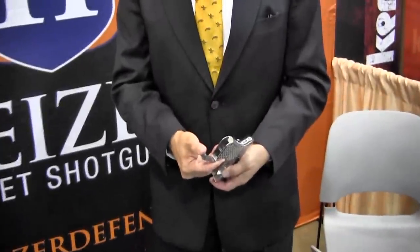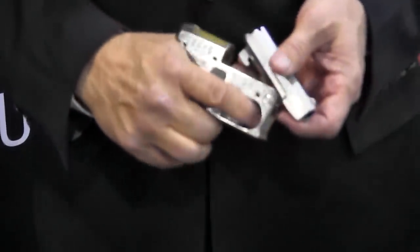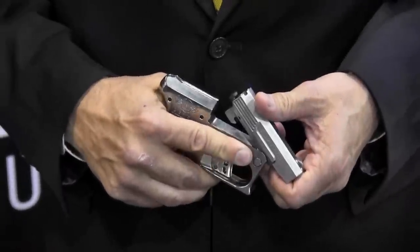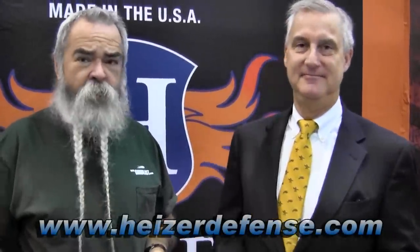It also has a storage compartment in the rear if you want to store a couple of extra rounds. It's completely snag-free. The trigger is on roller bearings, so it's a completely smooth trigger pull. We call it a combat brake because it's completely smooth to the break point and then you pull it through. So again, pocket shotgun, Heizer Defense, completely stainless steel or titanium. It'll be available soon. We'll probably have one in for review here pretty soon, so keep watching.